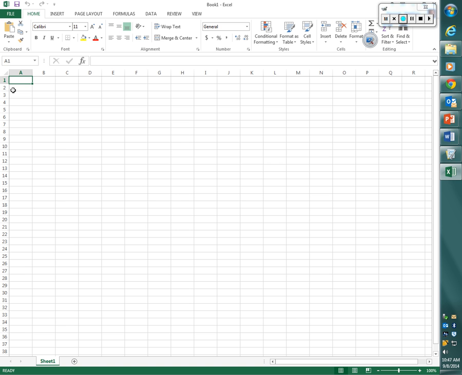Like I said in class, pretty much any computer is going to have some kind of a graphing program on it, whether you use a Mac or whatever it is. It may not look exactly the same as Excel, obviously, but it's all going to be able to do the same thing. So the first thing you need to do before you make your graph is to put in the values or the measurements that you want to make the graph of.